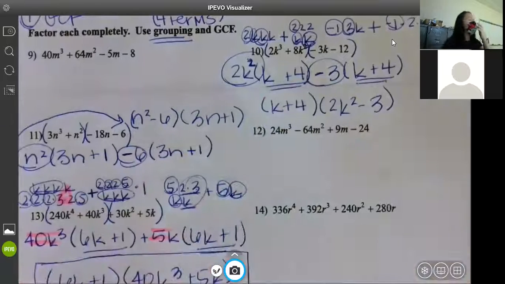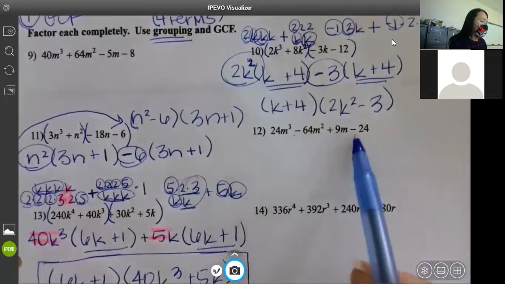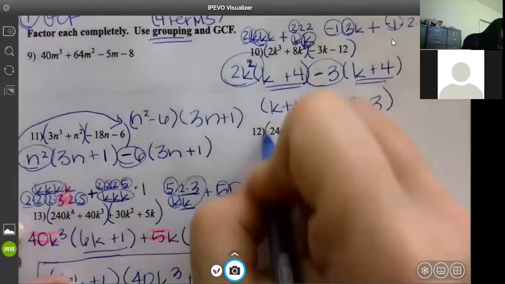The reason I write it this way is to let you know it doesn't matter which way you write it, okay? And if you do it on the EDIA app, which you're doing today, it doesn't matter which factor you put first, okay? Just watch the way that you type it in. The last one on this one I'm going to do is number 12. Number 12, and the reason is because they have the negative signs right here, okay?